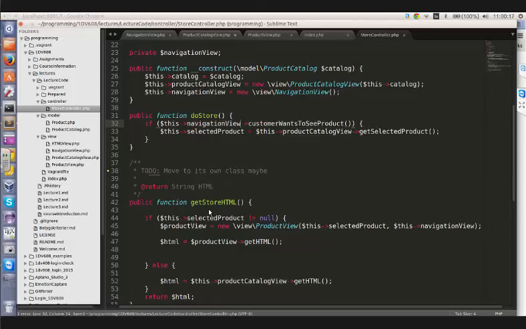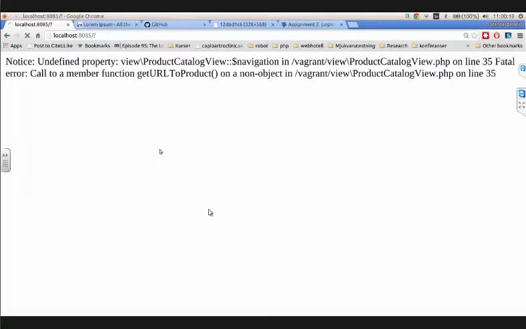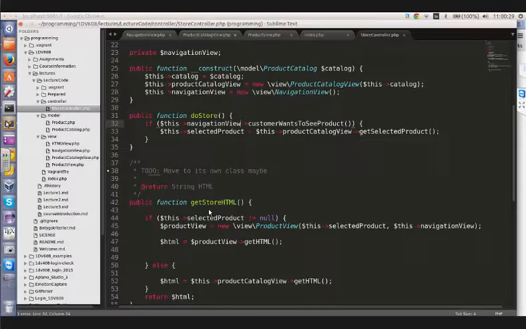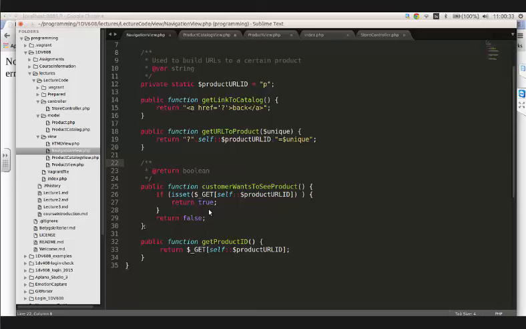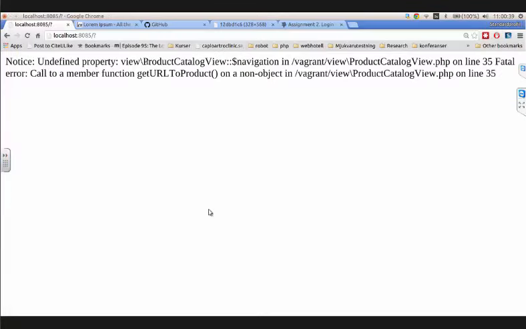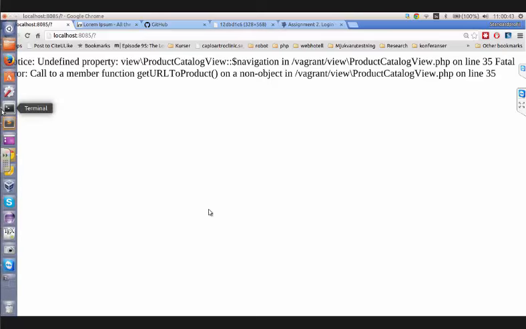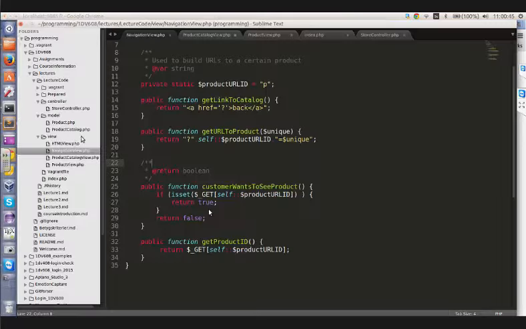So we need to ask the navigation view if the product catalog view navigation. Oh, what was the error message really? Undefined property, catalog view navigation, product catalog view 35.